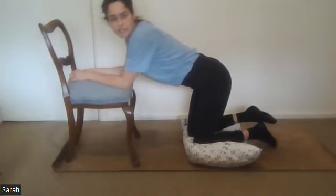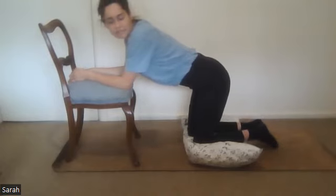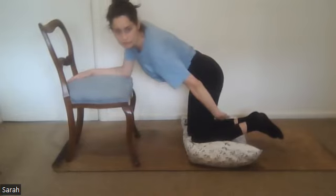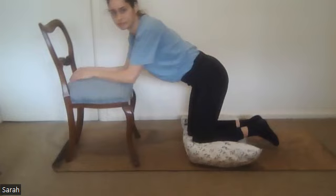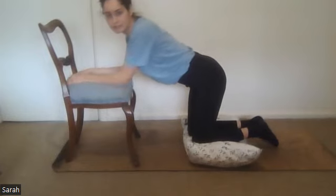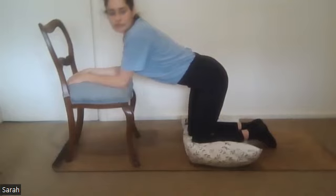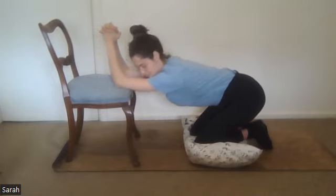Now take your time getting into this posture here. You might also like a pillow on top of the calves. See how you go. When you're ready, sitting the hips back down towards the heels, lifting the arms up, interlace the fingers, dropping the chest down towards the mat.